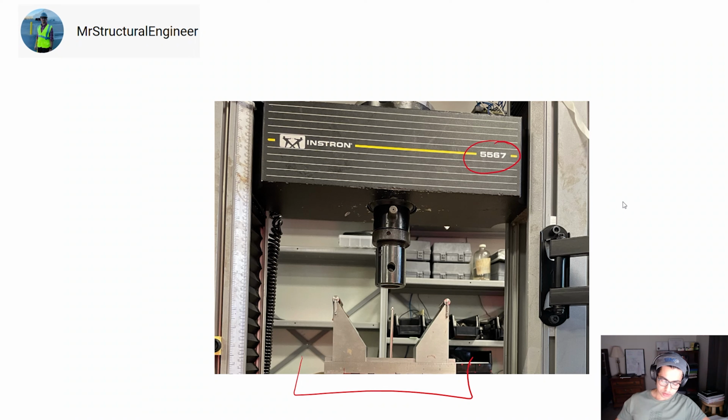For my purpose, I use the span to depth ratio of 32:1. For my sample, the overall span was 6.72 inches, which I rounded up to 6.75 inches. Then on this picture, I don't have the setup for the crosshead, which I have to install for the test.